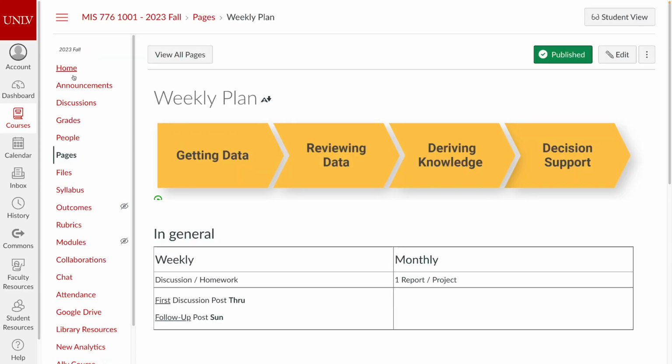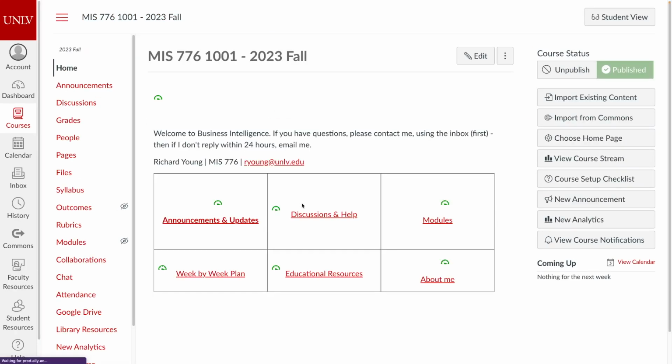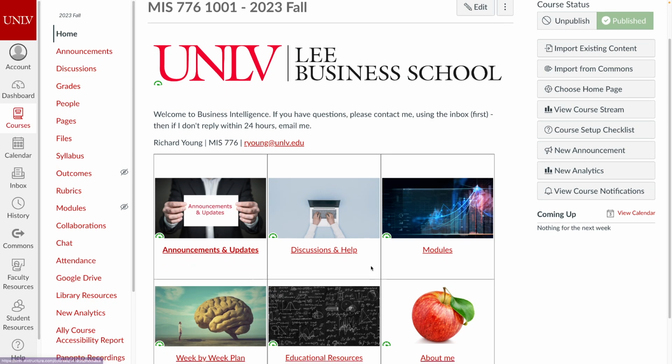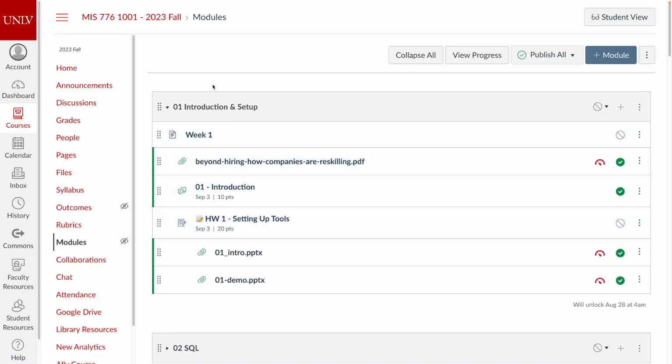So kind of a little bit more in detail. Okay, let's go back here to the home. Let's go into the module. Additional resources we'll talk about. I'll have that at the end of this slide too. But those are just extra resources. So let's go to modules. So your module setup looks similar to this. Okay, here's our article we talked about earlier. Here's our introduction discussion post.